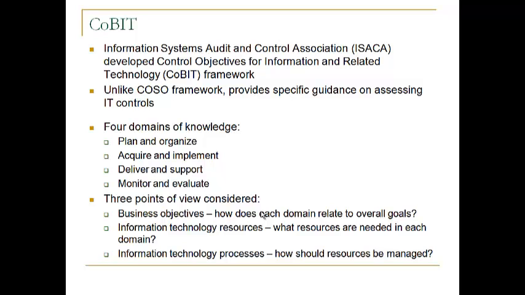So there's four domains of knowledge in that framework: plan and organize, acquire and implement, deliver and support, and then monitor and evaluate. A lot of those are fairly self-explanatory, but plan and organize, again, we're talking about what kind of things go into the planning and organization of our overall control environment.